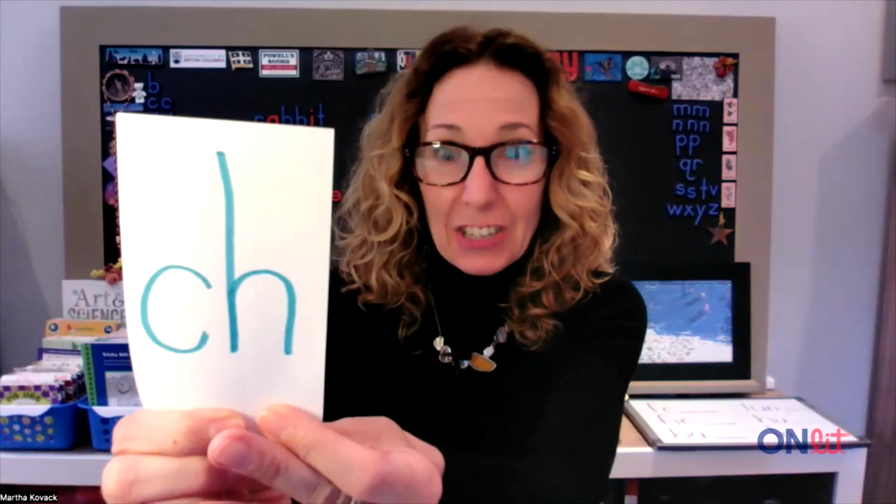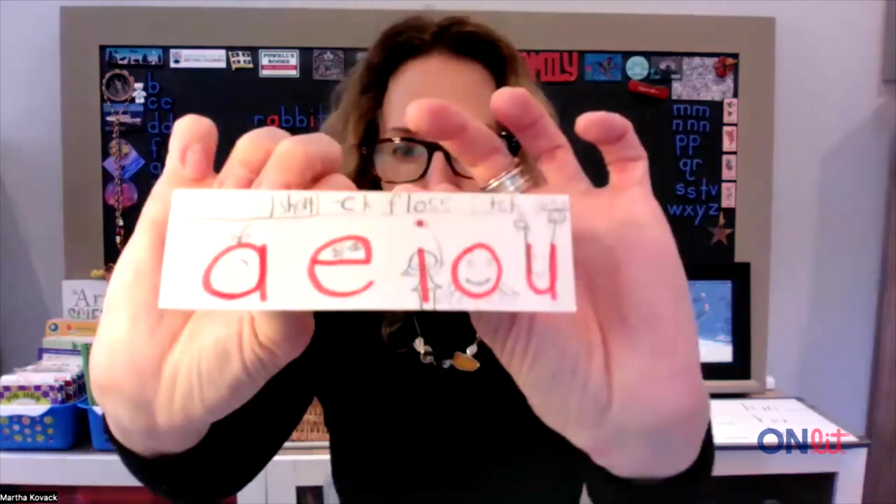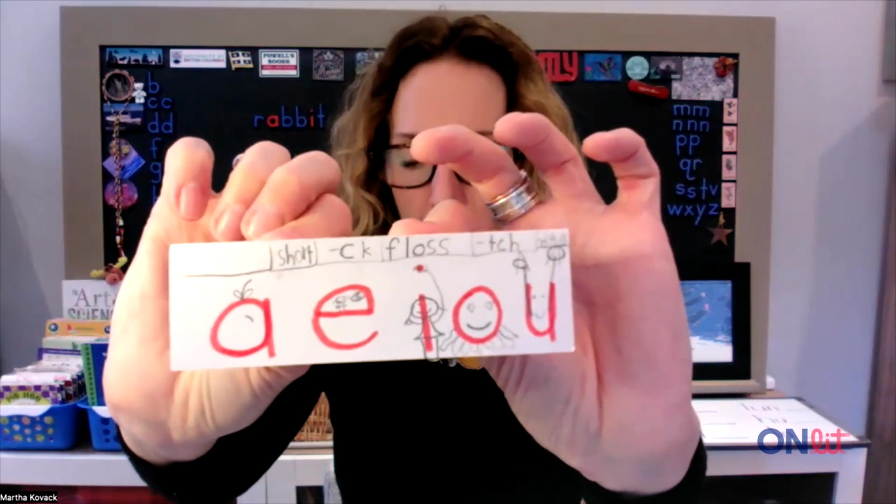How do we teach this? Well, before we get started, they have to know three things. One, they have to know the digraph ch. So CH makes the ch sound. They have to know their short vowels, a, e, i, o, u. And it's really helpful if they can hear the sound ch at the ends of words. So I might say, I hear with my little ear the very last sound in fetch, patch, switch, hutch, and see if they can hear the ch.